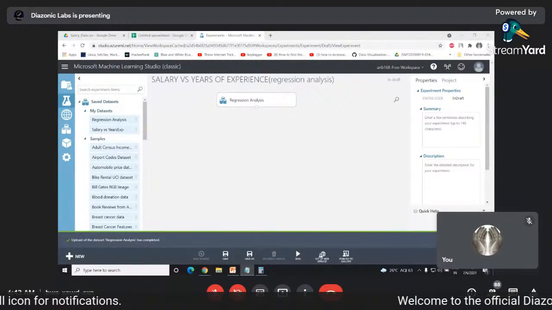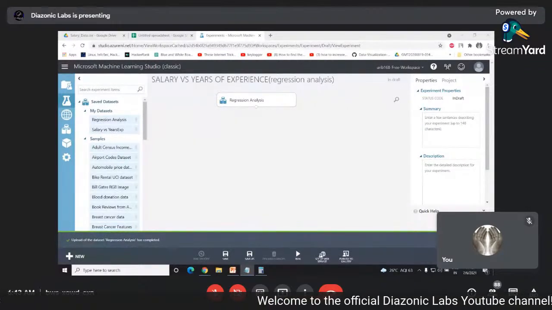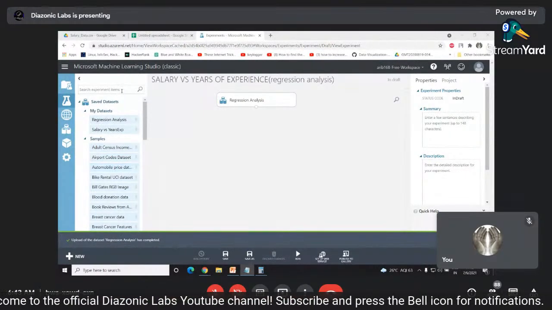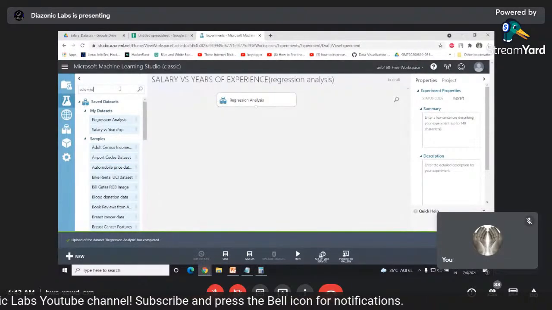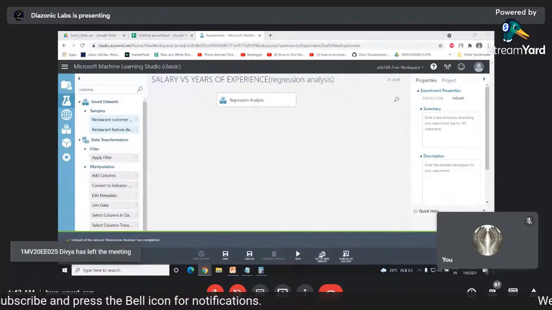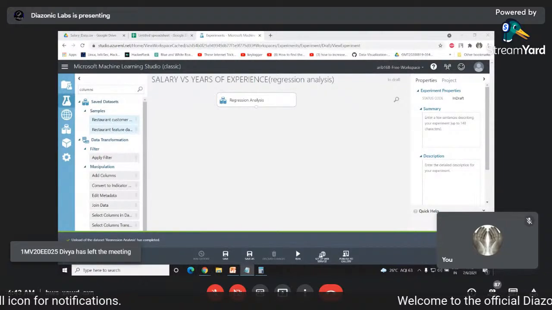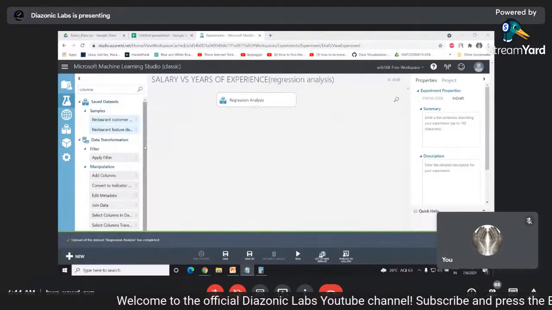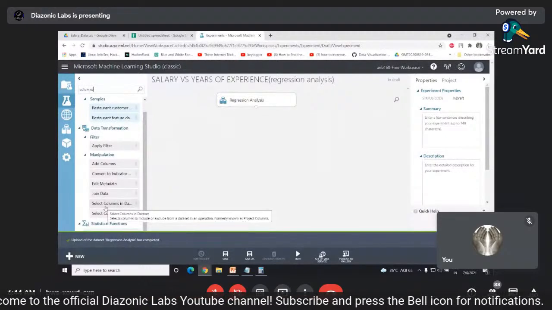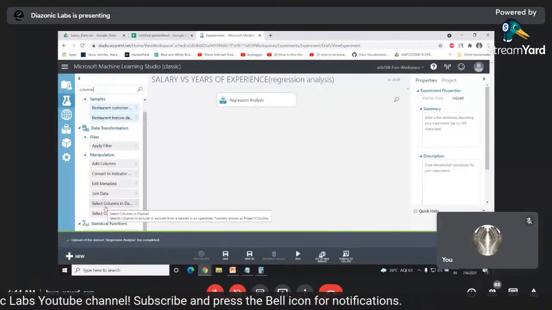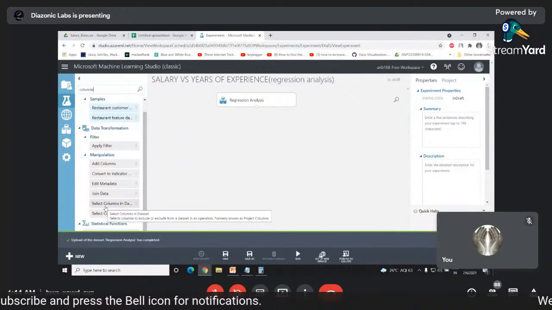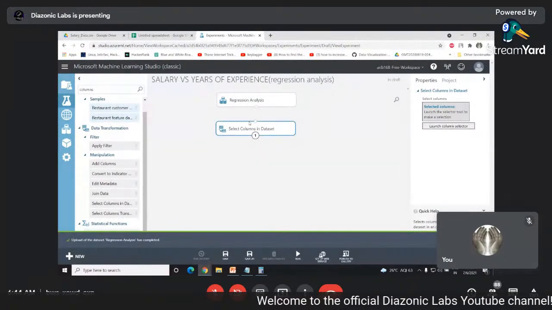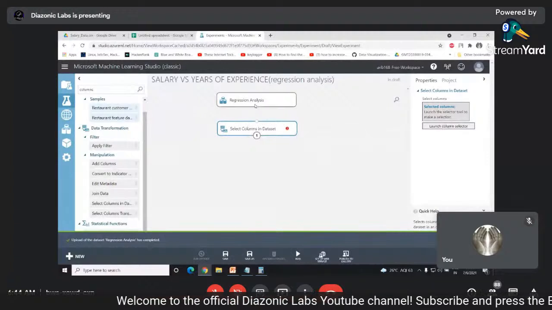Now, what are we trying to do? We are trying to create a model to predict the salary of a person with a certain years of experience. So for this, I need to have all the columns in the data set. So I'll just type columns and then give enter. What is happening if I give columns? It is giving me an option telling so many things, what all things can be done in a column. So I will scroll down, and then I'll give select columns in a data set. It tells that select columns to include or exclude from a data set in any operation. So this is what we want, because I've got the data set. I need to select the columns from the data set, that is my X and Y.